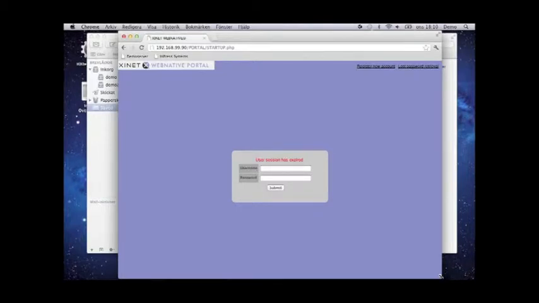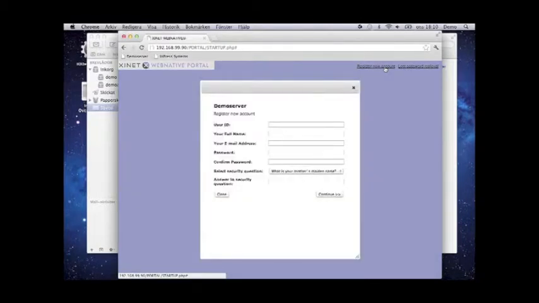By doing that and configuring the site, connecting it to an InAlias config, I also automatically get these little links: Register new account or lost password retrieve. So when I want to register a new account, I just click this link. It opens up the registration process in the new window. I can just give it a name I want to use. That's demo 1, my full name.